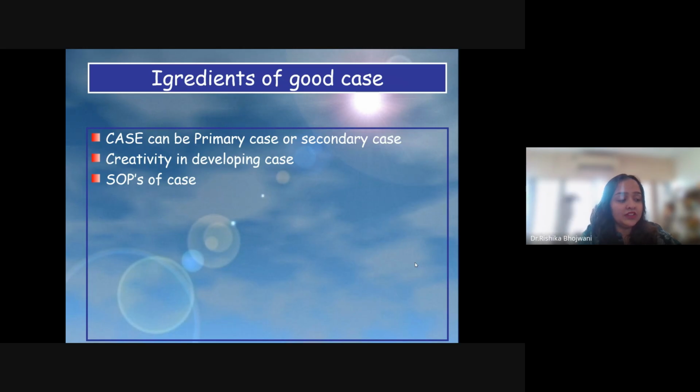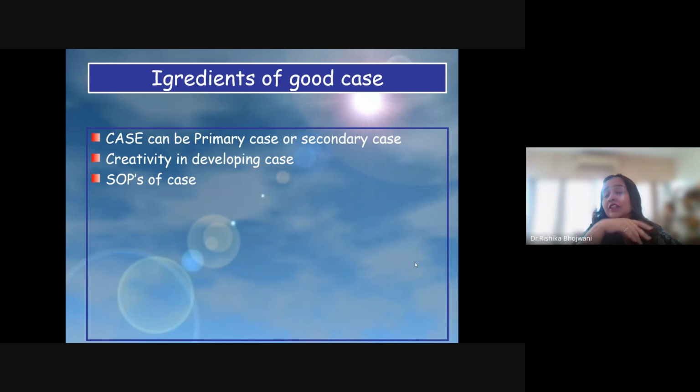So one thing always remember, some cases are descriptive, some are analytic. Some can have a protagonist with a real life situation, some are descriptive, some are broad, some are narrow. So you need to see how you're trying to place these things in your case study. Also, not necessarily always a protagonist should be there in a case.